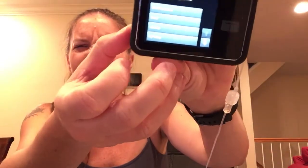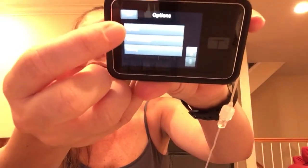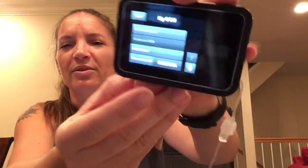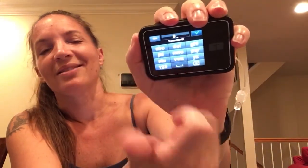I'm going to go to Options, then down to CGM — it's the top one — then down to where the transmitter ID is. I'll touch Transmitter ID and enter the new one. As I said in the last video, when you get to the letters you have to touch that letter button that many times to get to the letter. So for instance, I'll start with eight because that's what my transmitter ID starts with. Then for the letter buttons I have to push this button twice to get to the H, because it's not the first one — so I do G, G and that's how I get to the H.